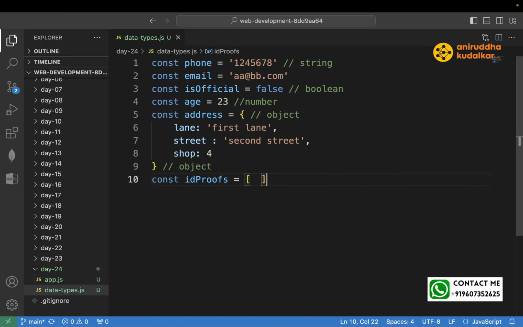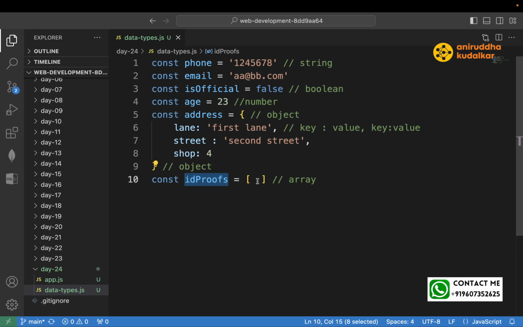Key value pairs. So here I will write key colon value, comma, if there are multiple things, key, again key colon value. This is unlimited. You can write this thing unlimited times.